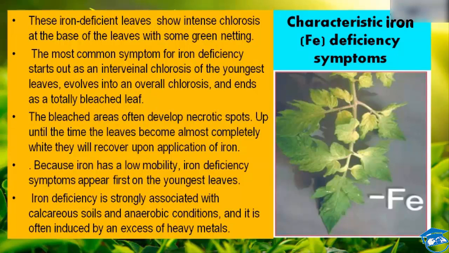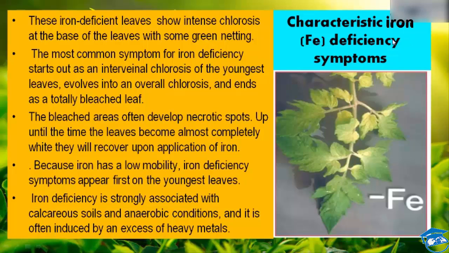Iron, as we all know, plants obtain iron in the form of ferric iron, that is Fe2+ iron. It is required in larger amount in comparison to other micronutrients. It is an important constituent of protein which is involved in transfer of electrons like ferredoxin and cytochrome. It is reversibly oxidized from Fe2+ to Fe3+ during electron transfer. Iron activates catalase enzyme and it is essential for the formation of chlorophyll, students.